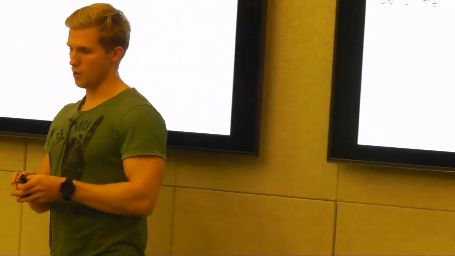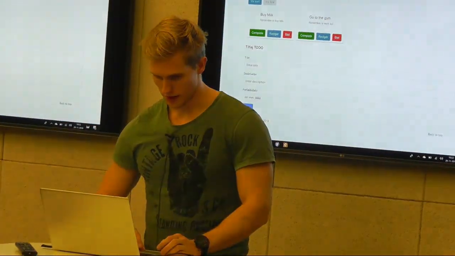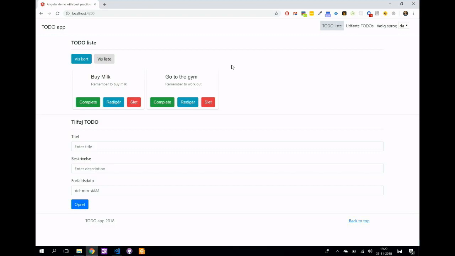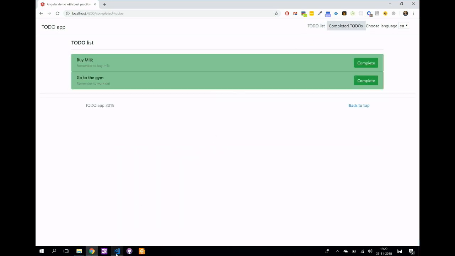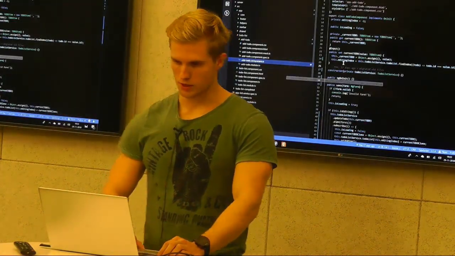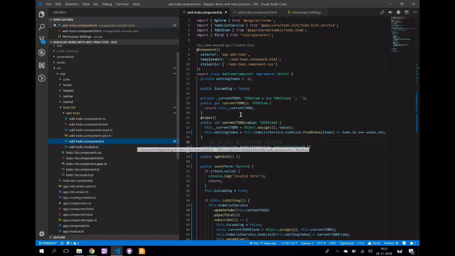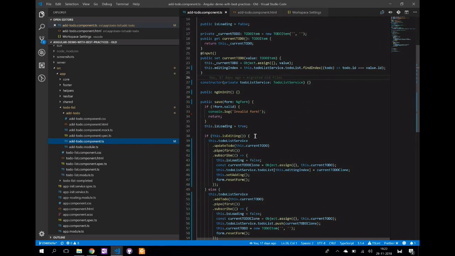So let's look at how this is done for an example. Here I have my to-do application. You can complete stuff. It's Danish. You can change the language. You see it here. So it's a pretty simple app, but it's to demonstrate how this process works. And you can see how the old architecture of the app was, but we had this kind of big component here. It's not that bad because it's a simple app, but it is to demonstrate how this might grow into something you don't want to maintain and make it nicer.